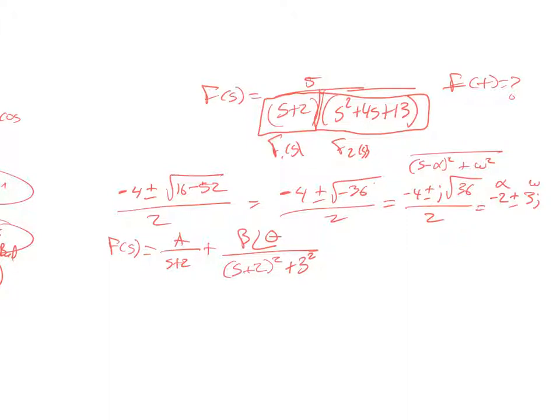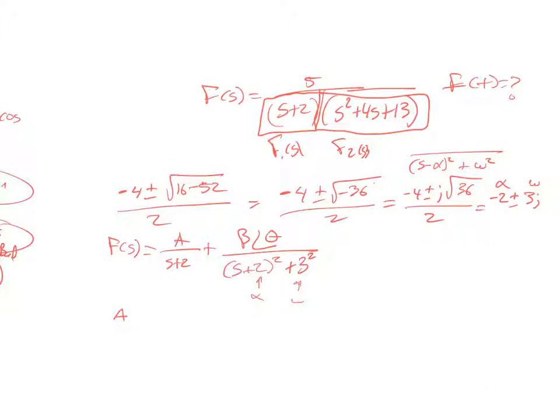Okay? It's easier and more efficient to write it as s plus 2 squared plus 3 squared, because you know what the alpha term is and what the omega term is, because our cosines and sines always have omega terms in there and maybe real terms. So you need to separate those two to make it easier. So the first thing I'm going to do is solve for a. So remember, how do I solve for a? Can I do the efficient shortcut way, or do you want me to write it all out?